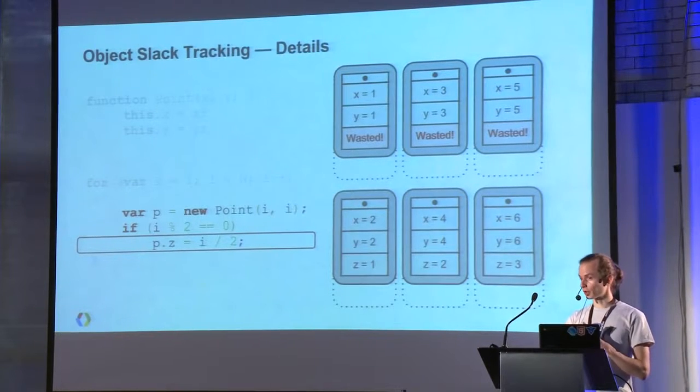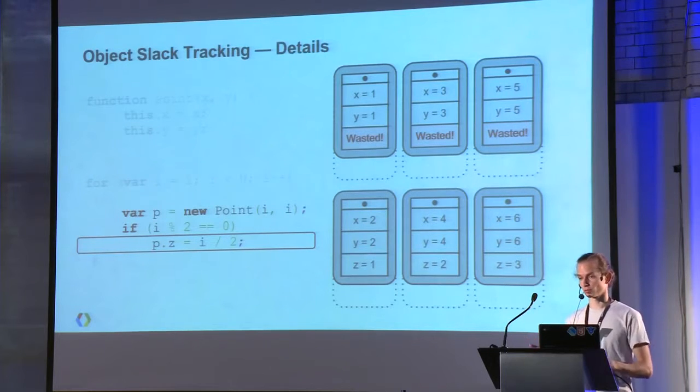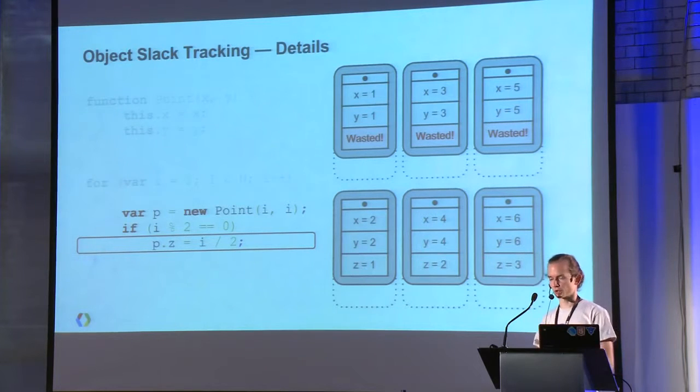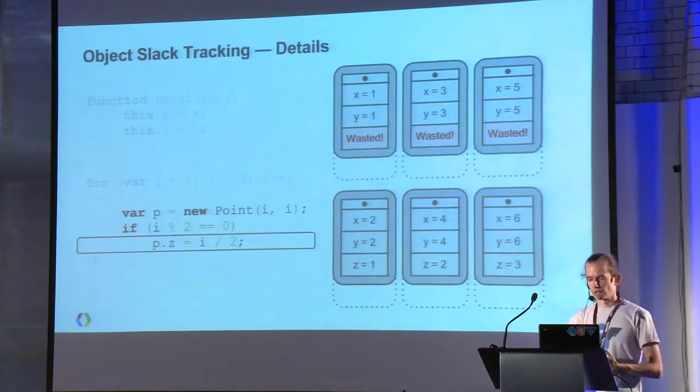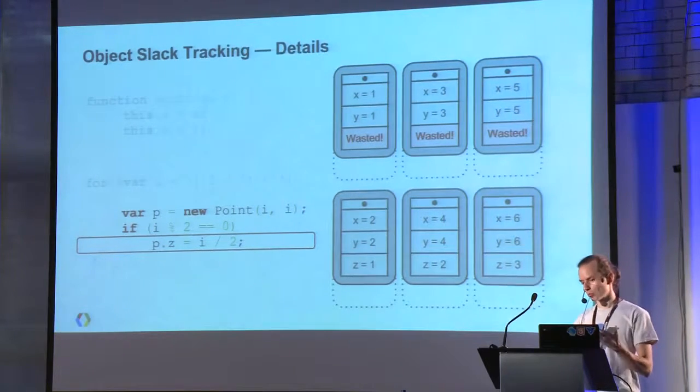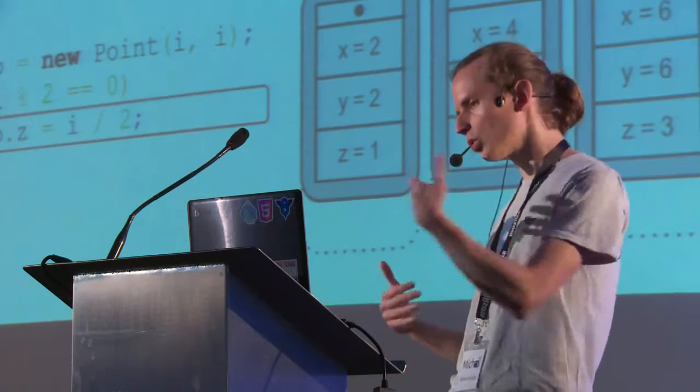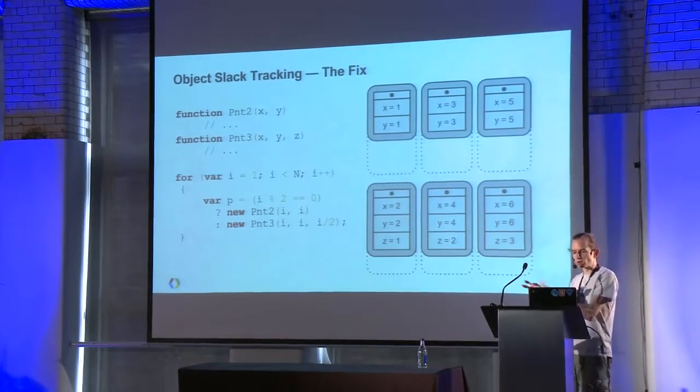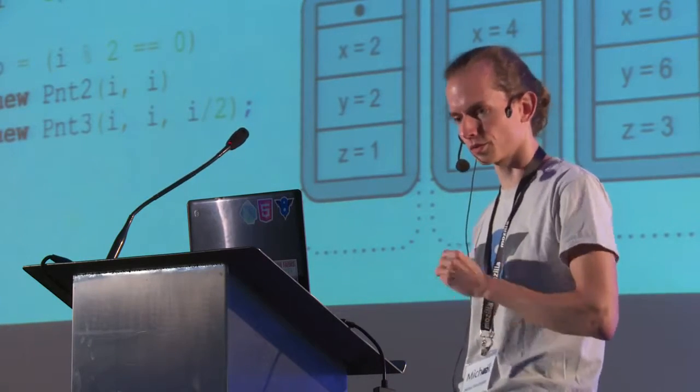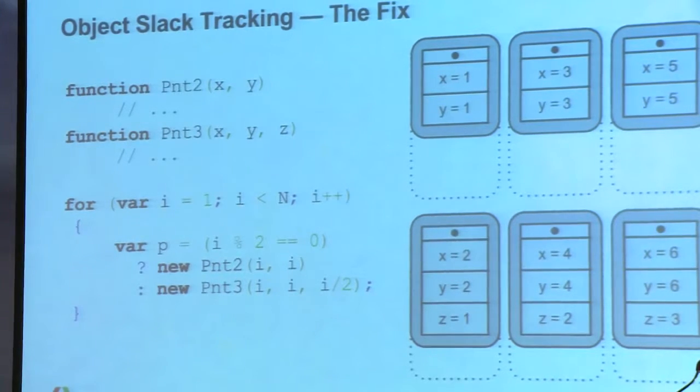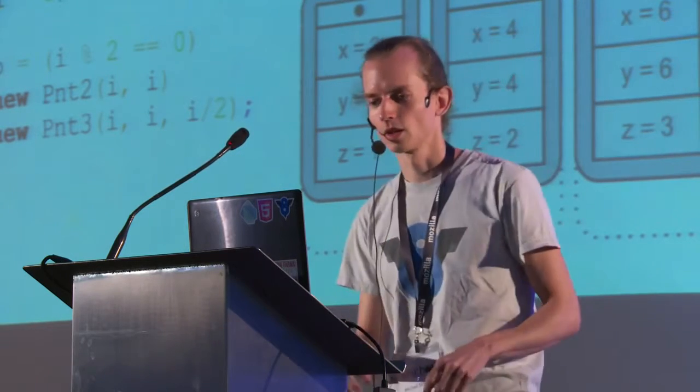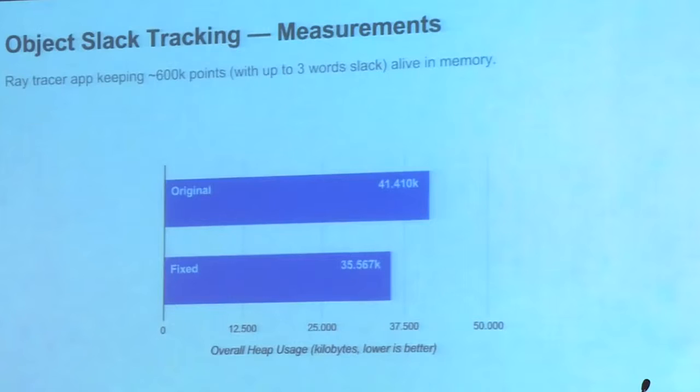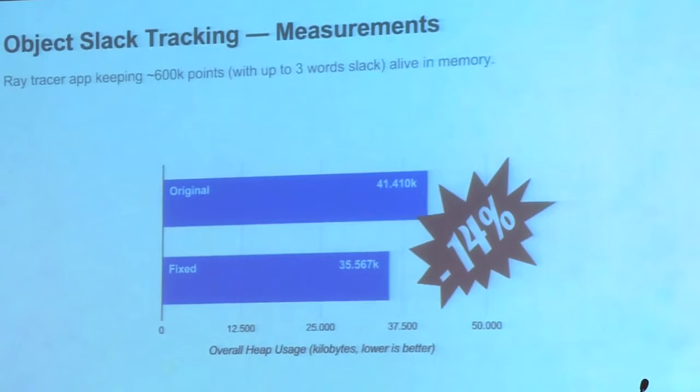So, let's fix that. If you are looking for speed, you should just make all of those objects look the same. So, have all of those objects X, Y, and Z properties. And just leave the Z property to zero, undefined, whatever. If you are looking for reducing your memory footprint, you might want to still be polymorphic. So, have two classes of objects. But you don't want to have that waste. So, what you should do here is actually make sure that you have two classes of objects. One which has just two properties and one which has three properties. And with this structure, V8 can actually figure that out. So, here you are polymorphic, but at least you are not wasting memory. So, just to show that that actually makes a difference. Here is the difference for a Ray Tracer application where I saw this pattern and hacked it into it. And you could potentially, in a real-world application, achieve a difference of around 40 percent of memory consumption with that.